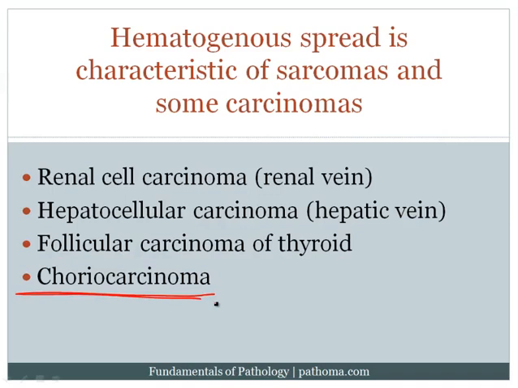Choriocarcinoma is really easy to remember because what is choriocarcinoma? Choriocarcinoma is a malignancy of placental tissue, in particular the cells that line the villi of the placenta, and those cells are called trophoblasts. And so choriocarcinoma is a malignancy of trophoblasts. And guess what trophoblasts are designed to do by their nature? They're designed to find a blood vessel and invade into blood vessel. In fact, that's the job of the placenta. So I don't think it's too hard to remember that choriocarcinoma is going to go into the blood and spread hematogenously, because that's what those cells are programmed to do to begin with.